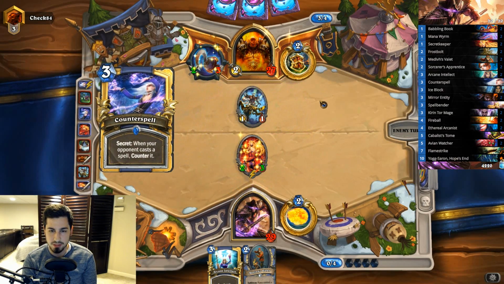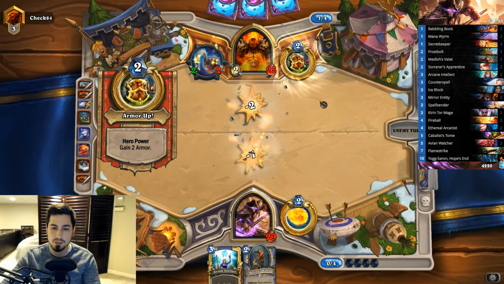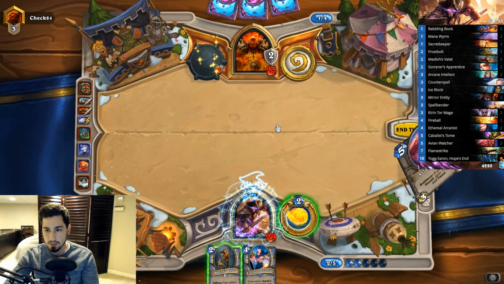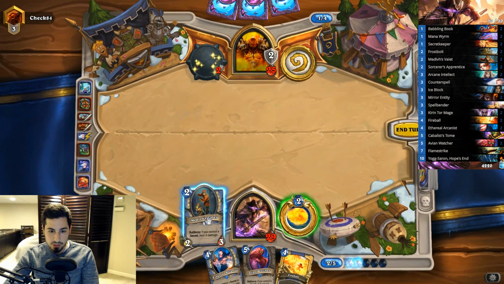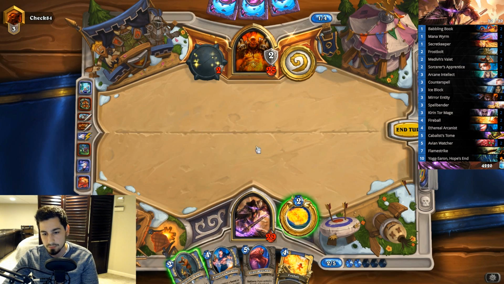Gonna sacrifice the weapon and the creature. If he hero powers here, that'll be really nice. All right, this is super sick. So we get to Arcane Intellect, and then we'll draw into maybe a Mana Worm or something like that. Watcher's fine. Fireball's fine. We actually could drop the Valet here. There's merit to dropping the Valet. The reason being is... I don't know.